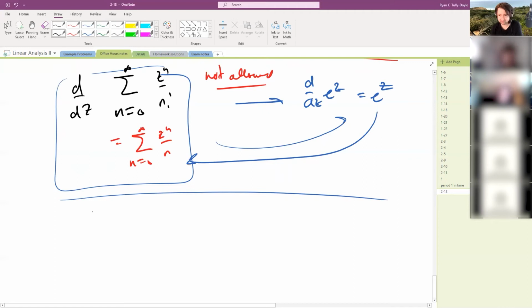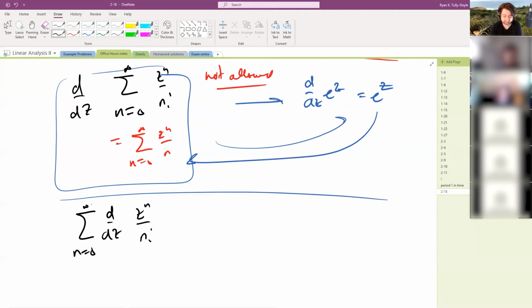You pull the derivative into the summation and then you derive each term. Yeah, so now there's actually a really straightforward way of doing it. The way you're talking about would be, you just put the d by dz on the inside. Anybody know why that's justified? You're treating it like a polynomial, saying, oh, well, I've got this polynomial, I could go term by term. So that's justified for polynomials. What justifies the fact I'm doing it for a power series?